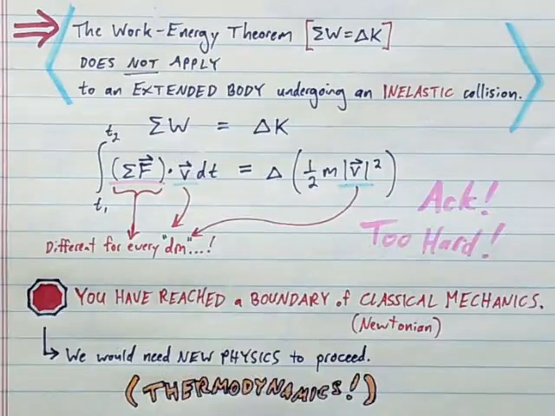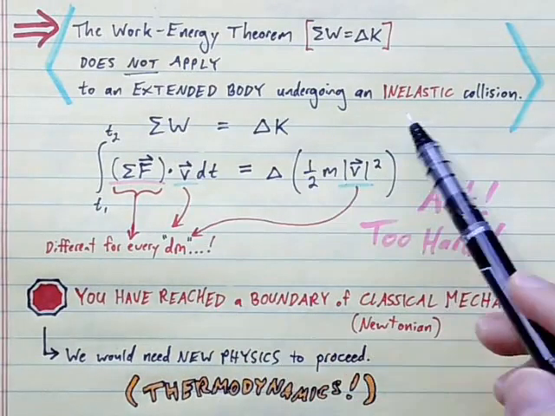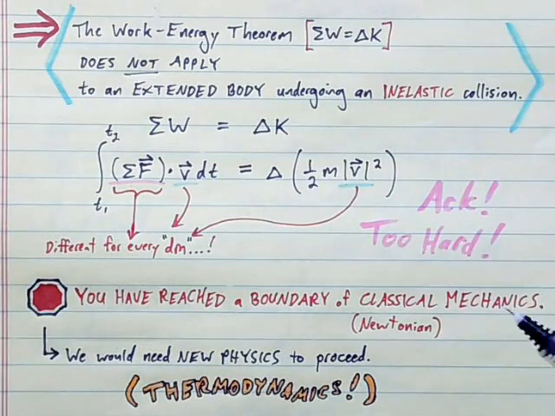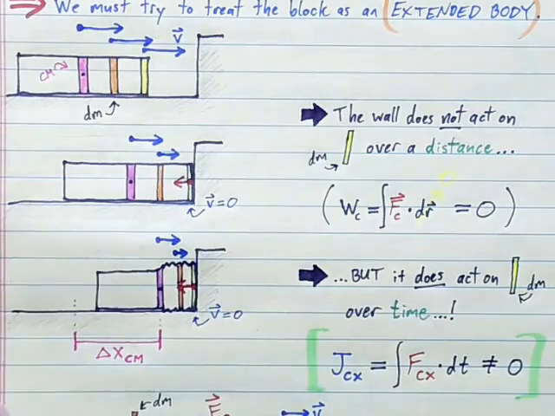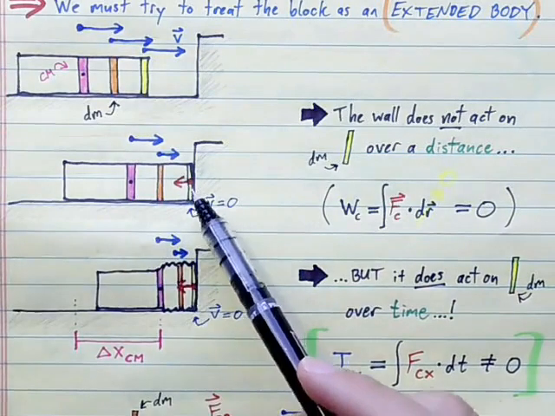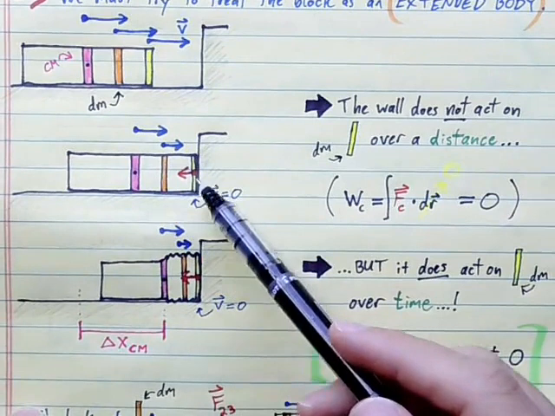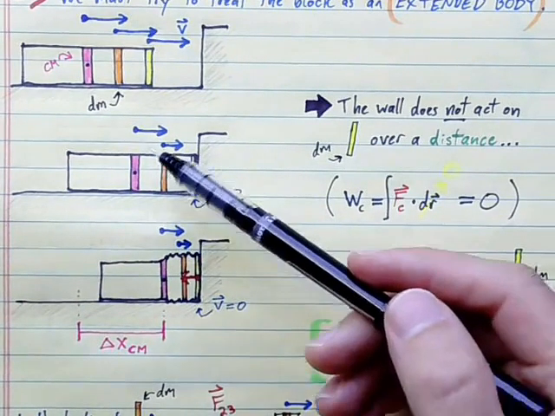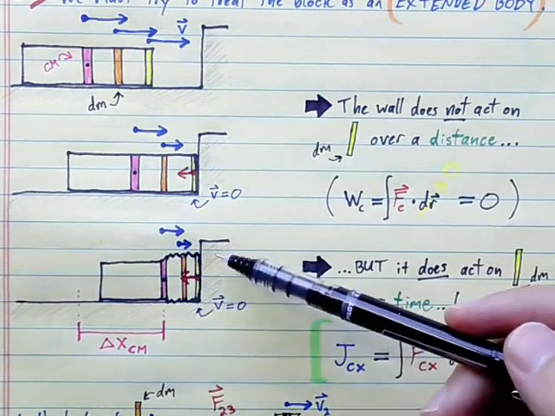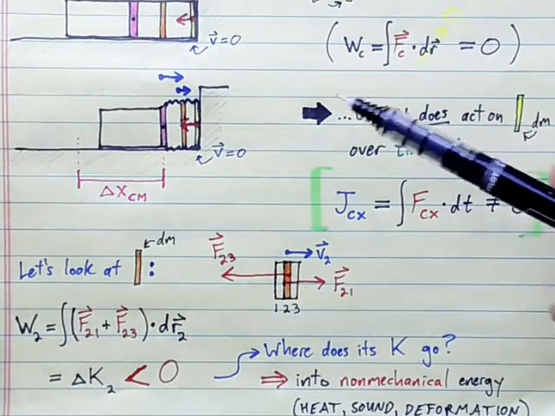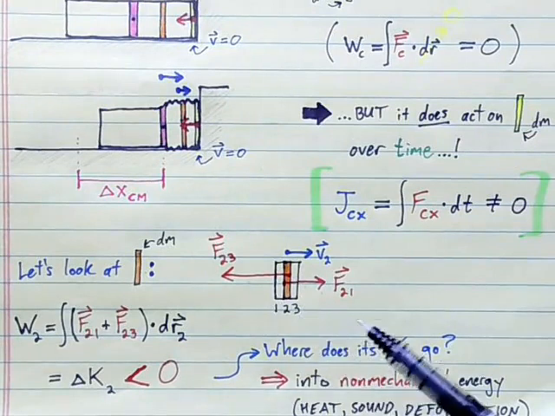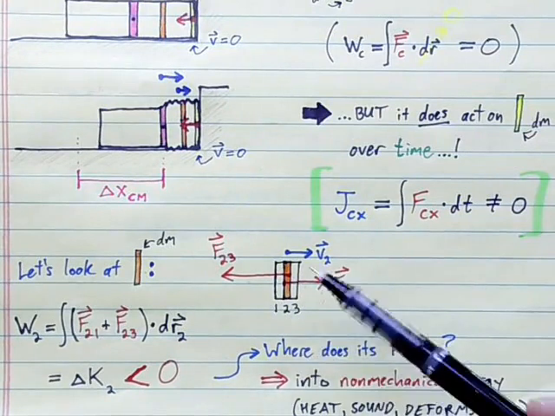We realized that an extended body undergoing an inelastic collision is just too complex a thing to model as a simple point mass. The real problem is that even if the wall here were able to move, like if the block were hitting another block that was also moving, if this block deforms at all, if it changes shape at all in a non-spring-like way, then some parts inside the block will be pushing on other parts inside the block, and there will be this internal dissipation of energy.